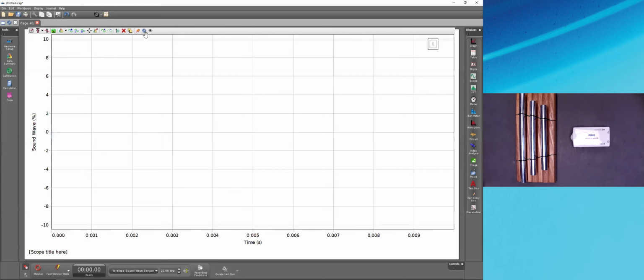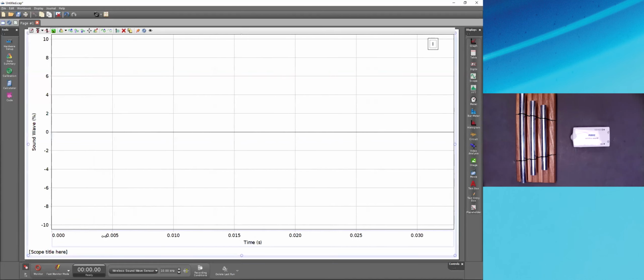If you look at the top of the scope display, not only does the scope display itself look like a graph, but there are buttons that you may be familiar with in the Capstone graph, like scale to fit and coordinates tools. But there are other tools here dedicated to the scope, and one of those very nice features is this button, which is on by default. It says automatically adjust the sample rate based on the time axis scale. So I don't actually need to pick a sample rate here. I can adjust the sample rate, as you can see, by adjusting the scope's time axis. So I'm just going to adjust that on the fly once we get a signal here.